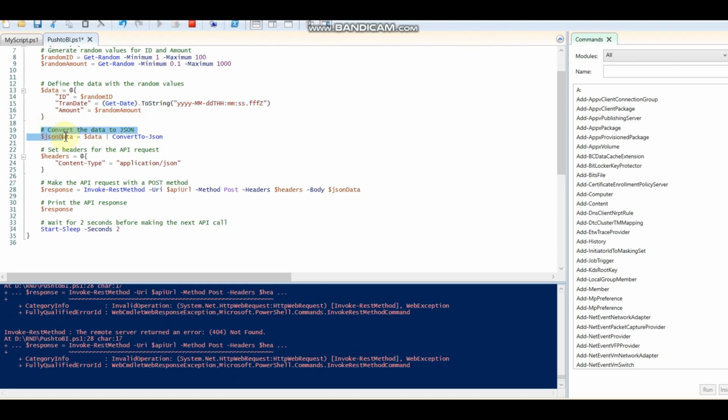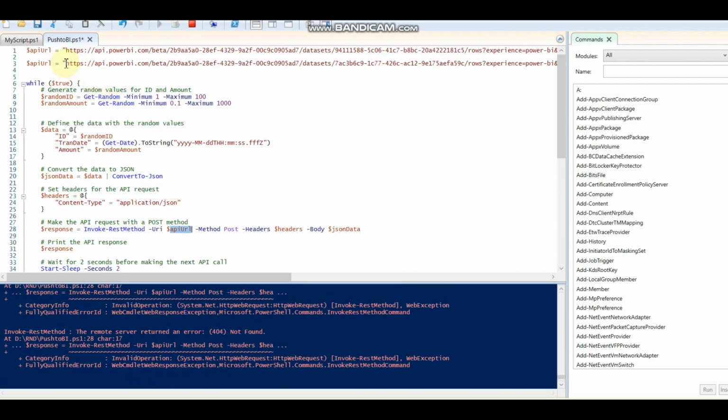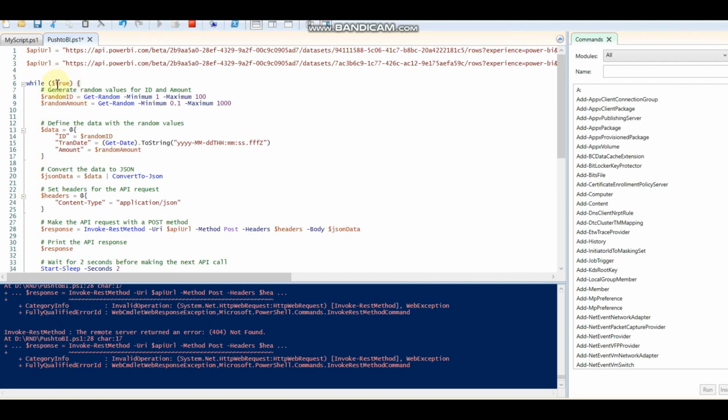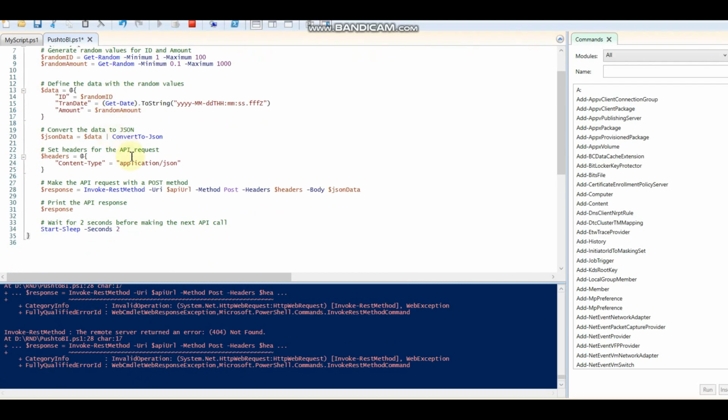And now I am going to convert my JSON data, and then I have a header, and this is the main important line where I invoke the request to the URL, which I just replaced with the new one. After every 2 seconds it will go back to the loop again with while true, and unless I break the loop or press Ctrl C, it will keep executing.